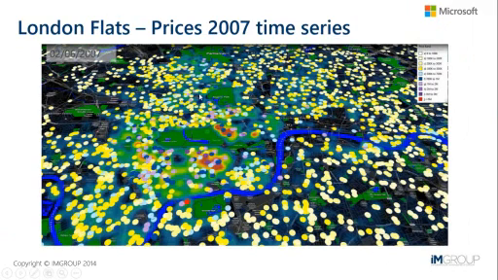The other thing you can notice here is the level of activity has increased. So there's a lot more happening in 2007. And you can see the price again, even in the suburbs, there's a lot of yellow now. Within the central area, what you can see is there's two layers in this map. One is the dots, the circles, and the other one is a heat map. So there's a heat map building up showing the average price. So you can see the hot spots where the prices are higher.